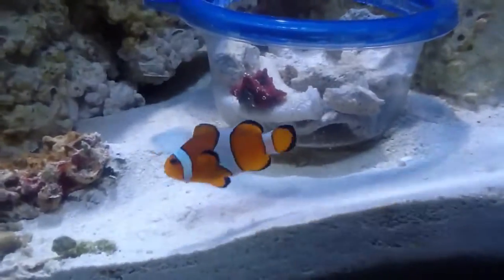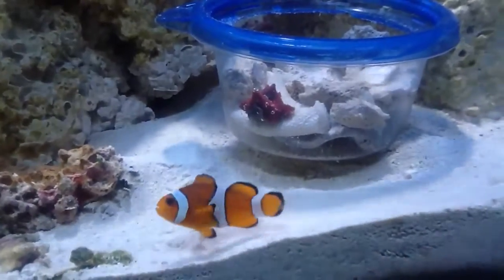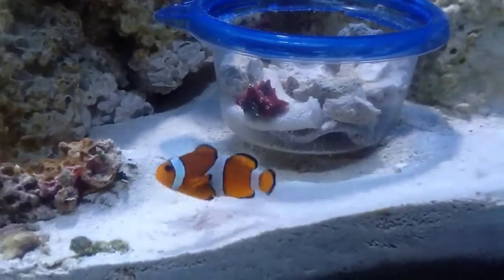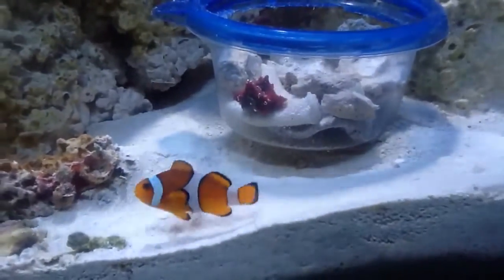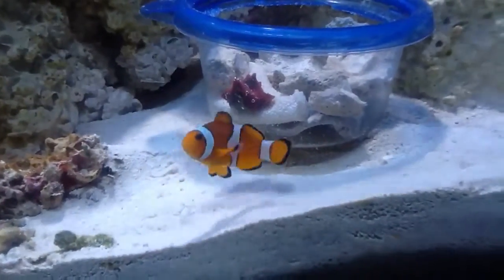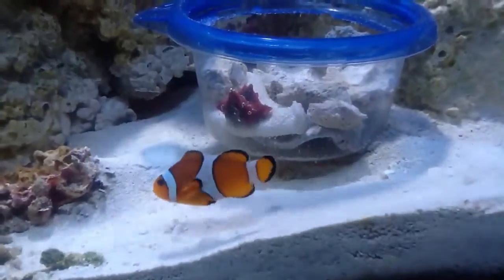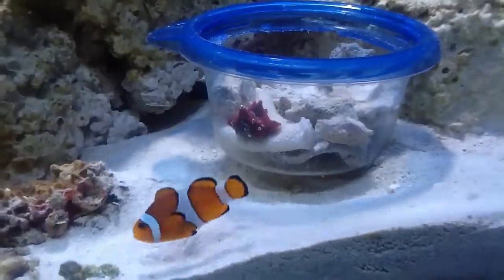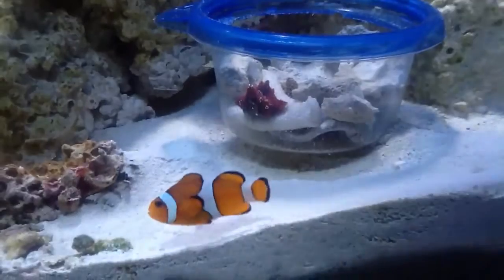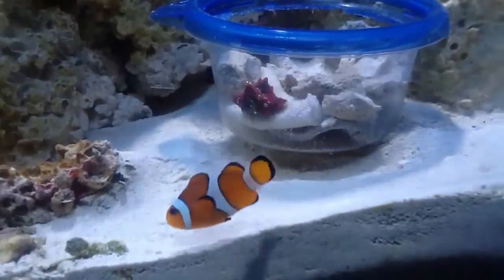Red mushroom from Justin Frags, and also there's an orange Rhodactis mushroom behind it. They're doing well. It's just I can't seem to get them to stay attached. I'll get that red one attached, and I'll start to move it, probably just not waiting long enough, patience, and then it'll be stuck to 2 little rock pieces, and in the process of trying to get it glued on somewhere, it ends up breaking loose. So I put some big pieces of broken coral, some pieces of old dead coral I had, and laid those in there. So now if it attaches again, I'll just set that whole piece out there.